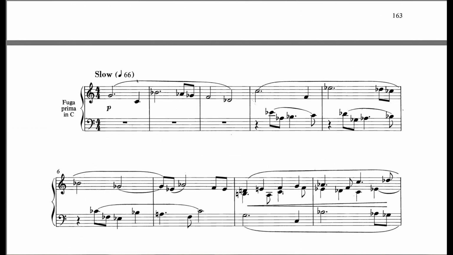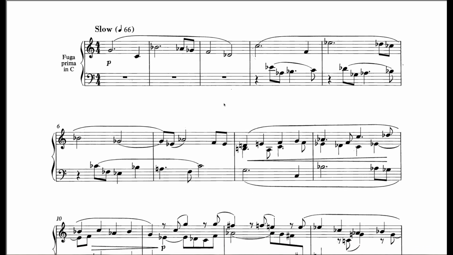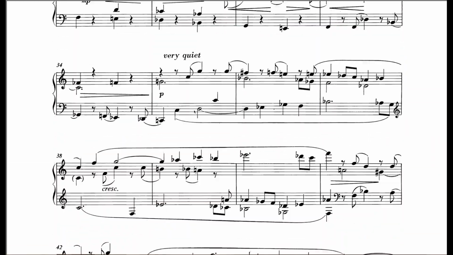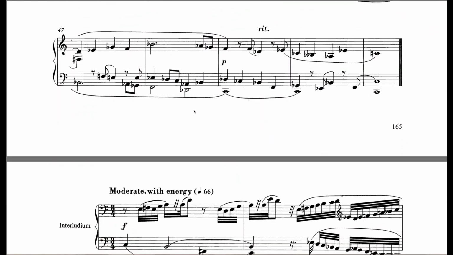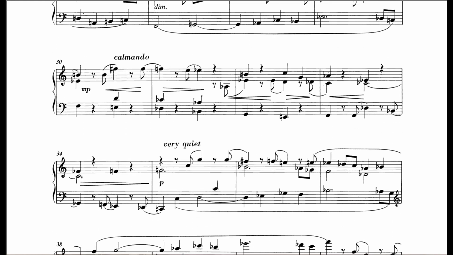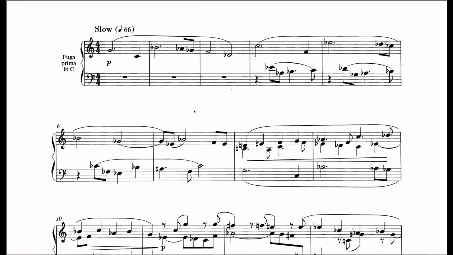Oh, that's strange. I have another score actually. The lines are different, so it was confusing to me. I thought this looked shorter, so it looks like this all just fits on 2 pages. Great. So it's just a 2-page fugue here. In my edition, it's actually a short edition like this, but it's stretched out to like 3.5 pages or something. Anyway, we're going to start by discussing this fugue.